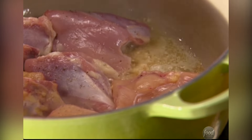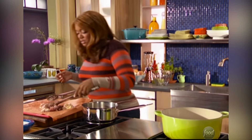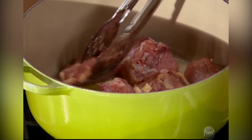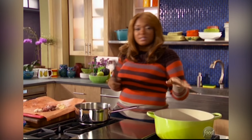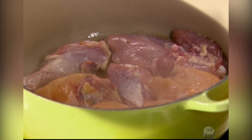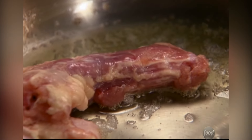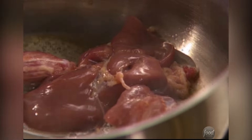All eight pieces of our entire chicken go in. It's going to be so good — any meal that you'll wait a couple of hours for is bound to be good. Those are in, and we're going to let those sear on both sides, about eight minutes to be completely done. In the other pot, I'm going to go ahead and add my giblets — the heart, the liver, and the gizzards.